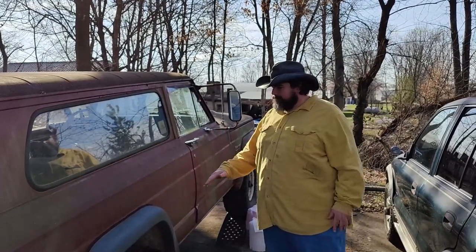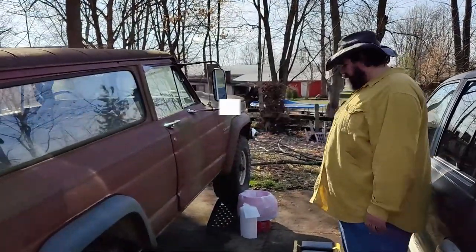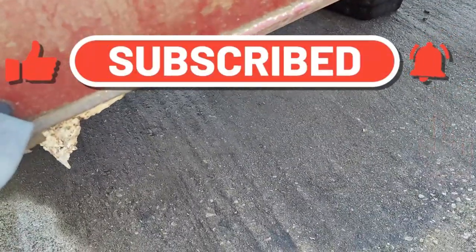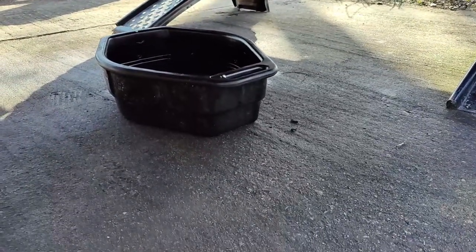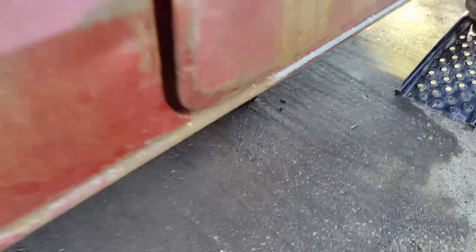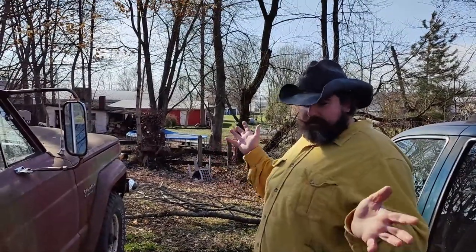Today on Crazy Carl Projects I'm working on the Cherokee trying to fix the puking transmission. I've cleaned up the oil slick the best I could - bunch of cat litter, scooped it up, disposed of it properly. It does look like for the time being that the pan gasket is what failed, but there's all kinds of junk caked up around the transmission cooling lines and the fill tubes. I'm gonna have to get under there and scrape and clean and make sure that's the only place it's leaking.